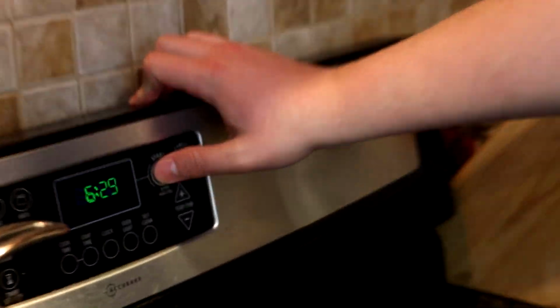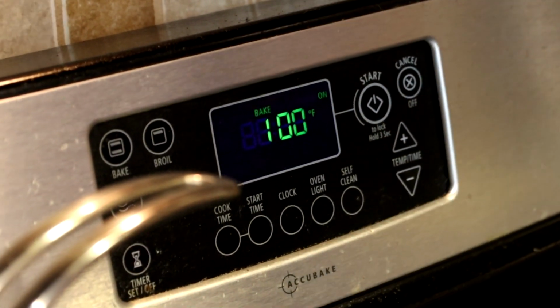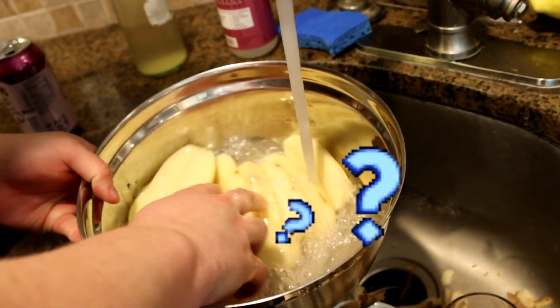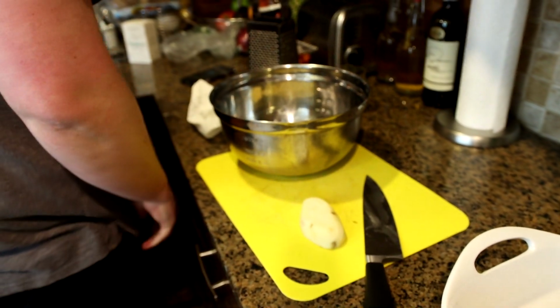The next step is to realize you should have preheated the oven. Oh, what a rookie mistake. 400 degrees. Now we take our patates. We're gonna rinse them in cold water to get some of the starch off. And why do we do this? Purely for the crispiness. When you get some of the starch off, it excites crisp. I'm sorry I made that joke. Alright, we're gonna hand dry these here momentarily.